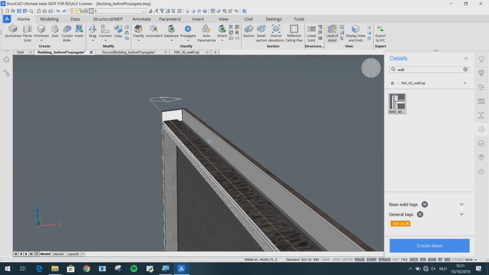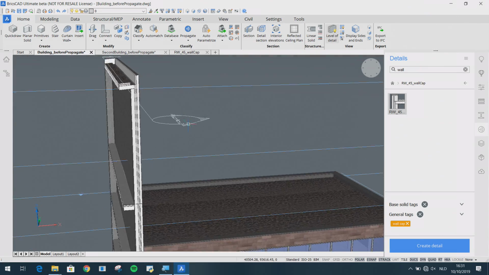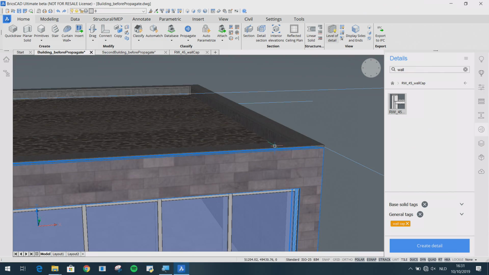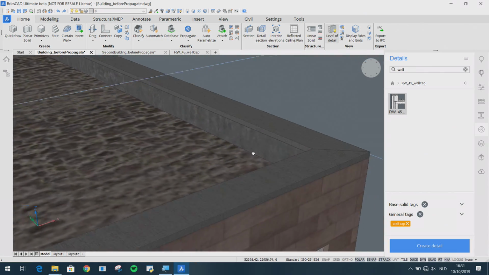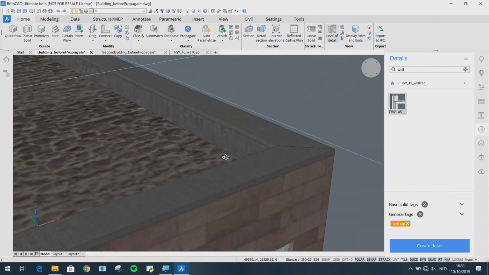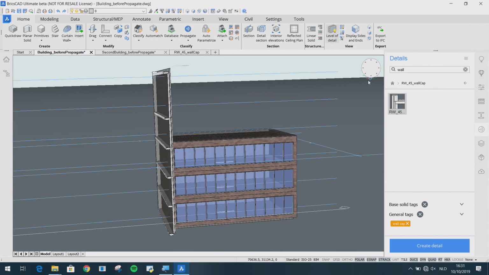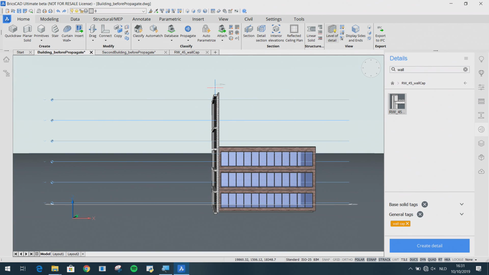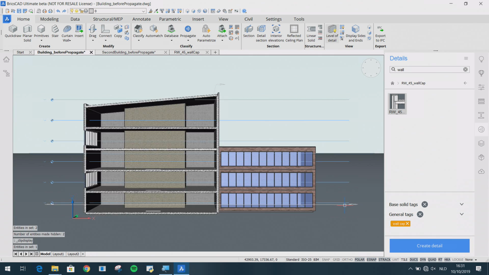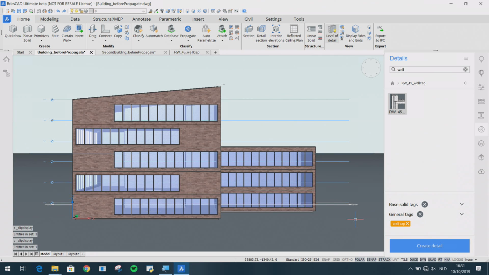So Propagate is really a very, very smart tool, actually. And not only on this first roof, but also on the second roof, where we had no wall edge on top of the roof, Propagate just created one for us, and so we have it for free. So we can see in a few steps, and actually a few iterations of Propagate, we added lots of detail to our model. So this would be very time-consuming if you would have to model each detail yourself, but we can see like in 5 or 10 minutes, we did it very quickly. And also important, it was all in 3D.